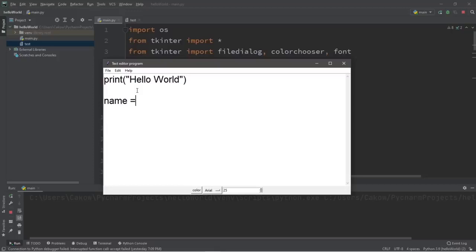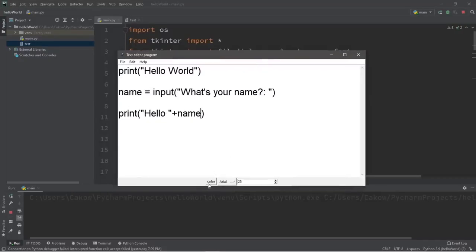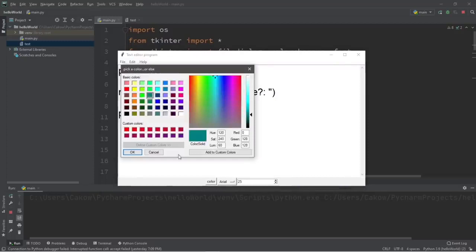Let's say name equals input, What's your name? And we will print hello plus our name variable. And you can change the font and everything too if you want.